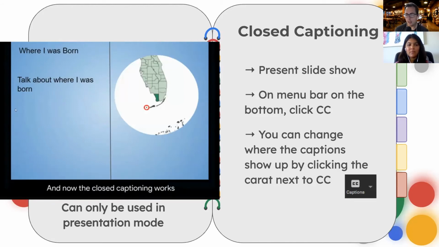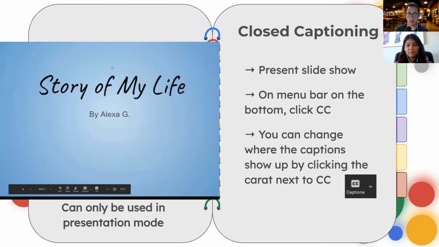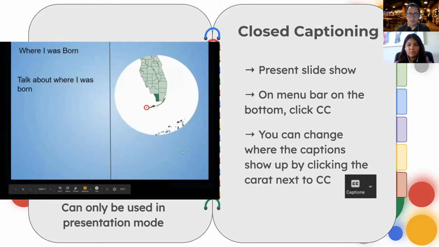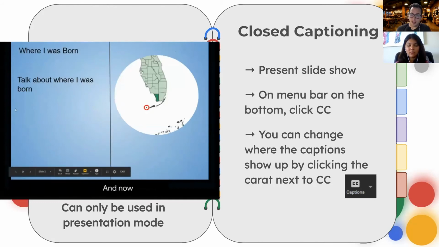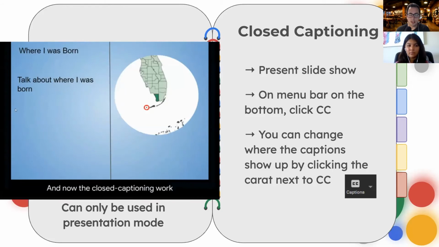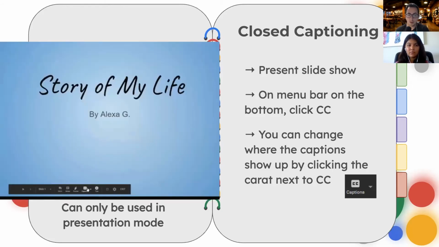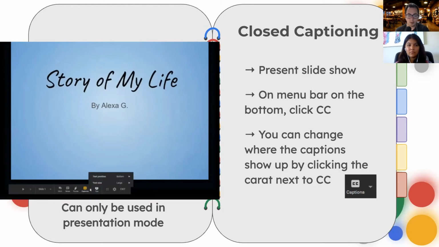It's using something like Google Translate, and it's putting that up there. So it works. Sitar and I have both used it. It works really well. Yes, sometimes some of the words you say, it might get it wrong, but for the most part, it's going to get it right. So this is nice if you're presenting and you have students in the back who need it, you can have the closed captioning up there. If you're doing a Screencastify and you're going through a presentation, you can have your closed captioning going and the words are there for you.